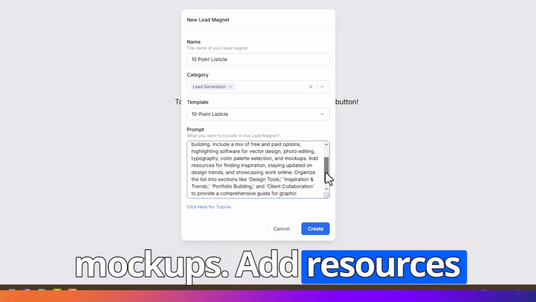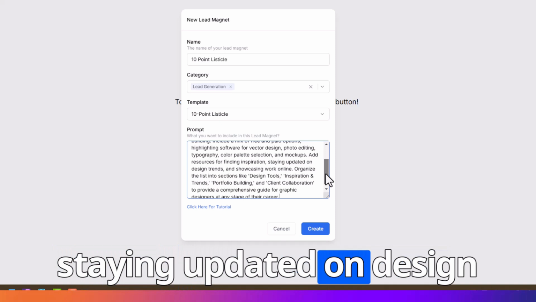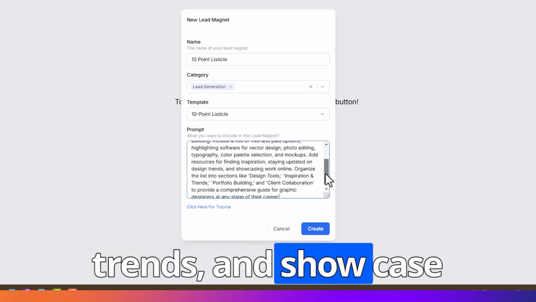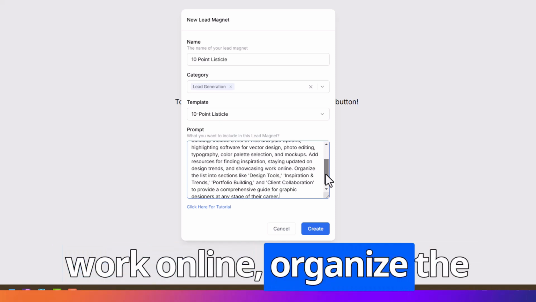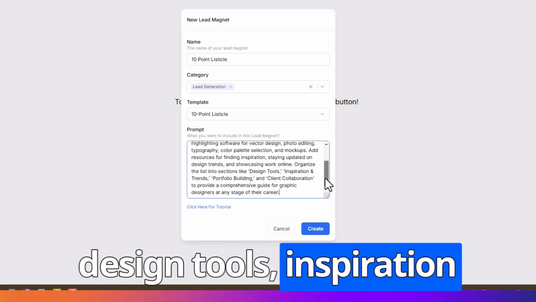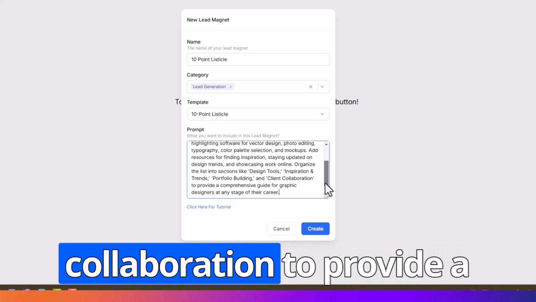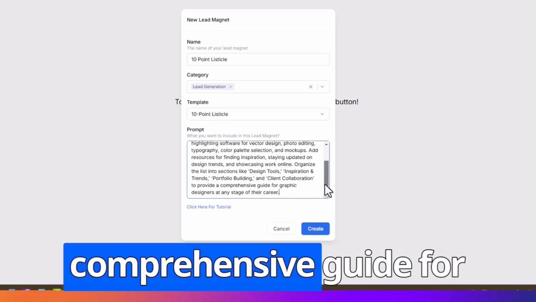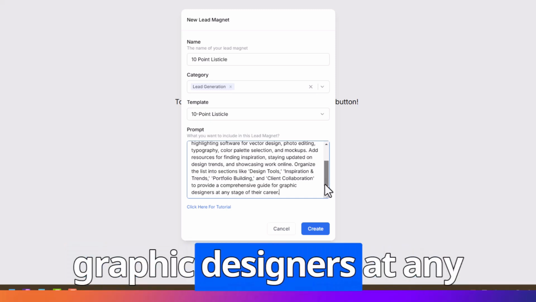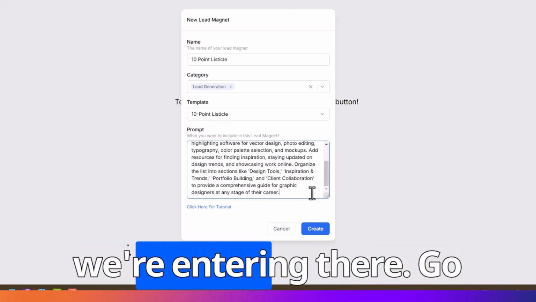Add resources for finding inspiration, staying updated on design trends, and showcasing work online. Organize the list into sections like design tools, inspiration and trends, portfolio building, and client collaboration to provide a comprehensive guide for graphic designers at any stage of their career. So that's the prompt that we're entering there.